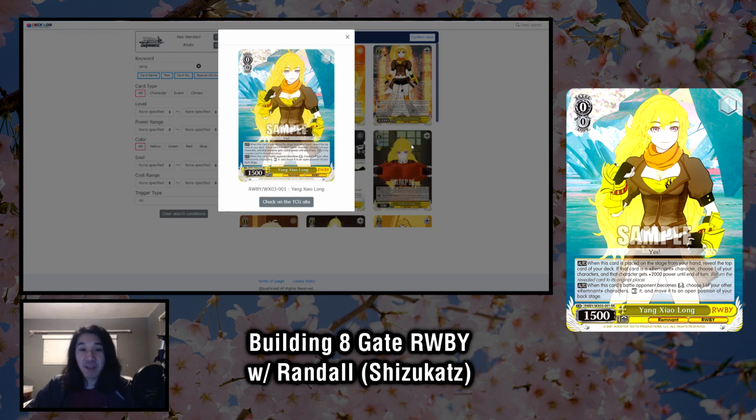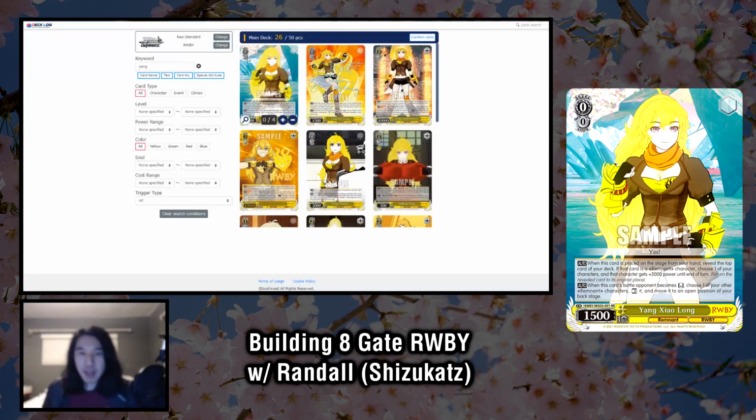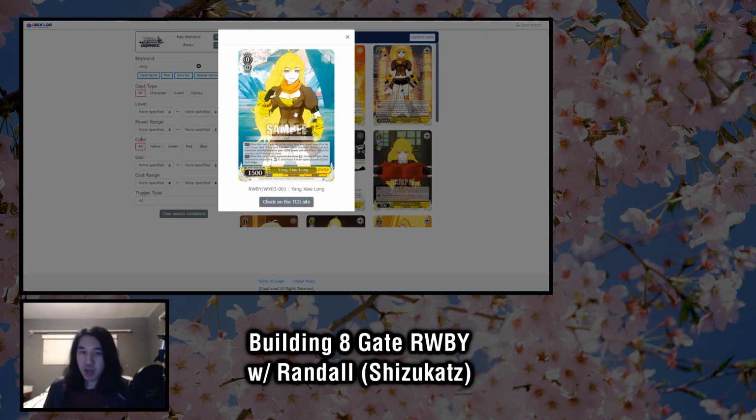And then she does have really nice scaling into the mid to late game, as she's still able to utilize her 2k buff on other characters, in comparison to other clean cuts like Kirito from Sword Art Online, who is only able to give power to himself in the mid to late game, so he falls off a little bit there. So I think I'm going to be running 4 copies of this Yang.